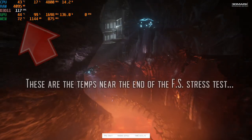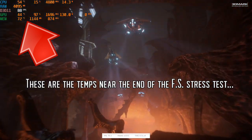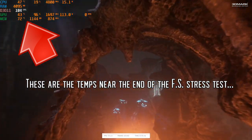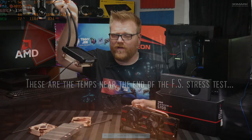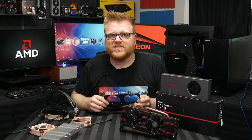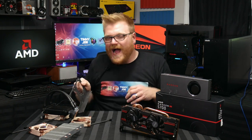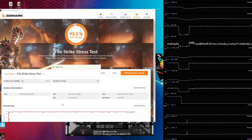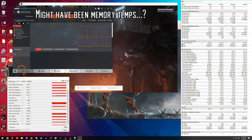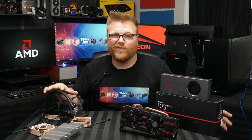I've had this problem with this thing before, where the card is throttling, even though it shouldn't be, because the GPU die was at like 50 degrees Celsius max at load, even with this small cooler, because the die on this thing's actually really small, and it's not going to take a lot to cool it. Like I say, this isn't a very good cooler, and it does a fairly good job. So I did hook this up, and I was expecting to blow overclocks out of the water, and it wouldn't even pass the Fire Strike stress test because something was throttling. I checked all the sensors in GPU-Z or in Hardware Monitor 64, and I couldn't find what was the problem.